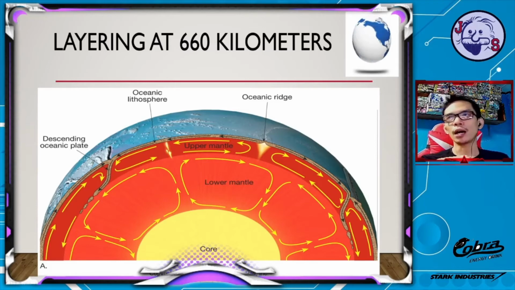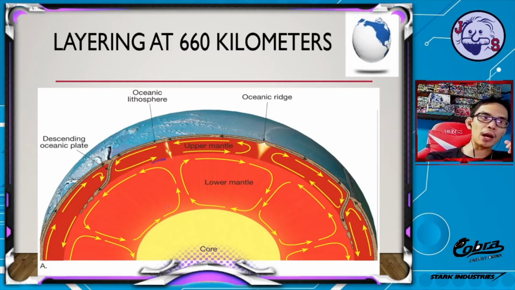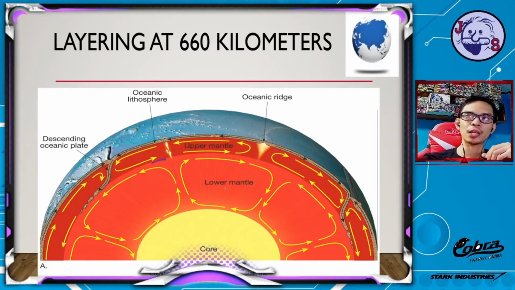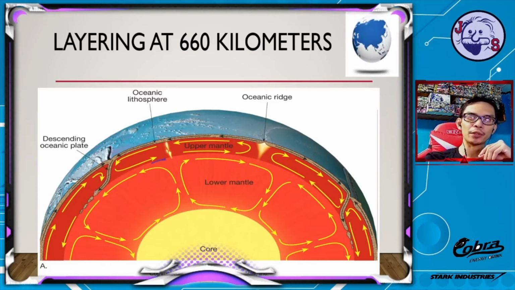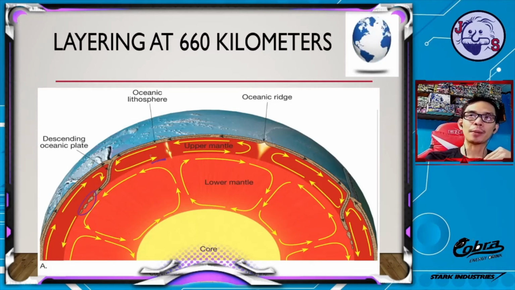As you can see here, the upper mantle has its own process of convection, and at 660 kilometers, which is the boundary between the upper mantle and the lower mantle, there is another process of convection that is only present in the lower mantle. As this convection happens in the lower mantle, it affects the material in the upper mantle. Not only that, the subducting plate, according to this model, stops at 660 kilometers, and the material which subducted mixes with the material in the upper mantle.